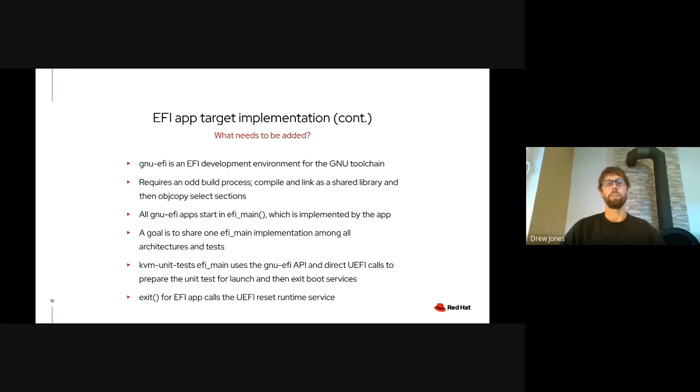So some of the things set up while running the app, such as timer events, so interrupts being delivered, will interfere with the test, of course. So we need to call exit boot services in order for those things to go away. But the runtime services, another UEFI thing, are left in place for us to use when we want to exit the test.